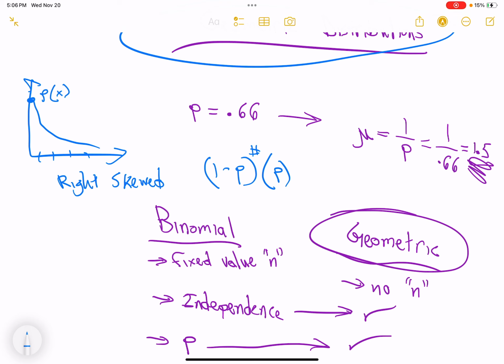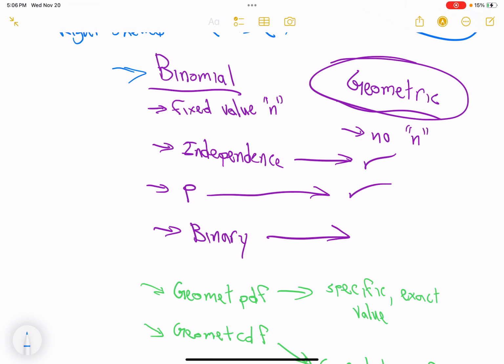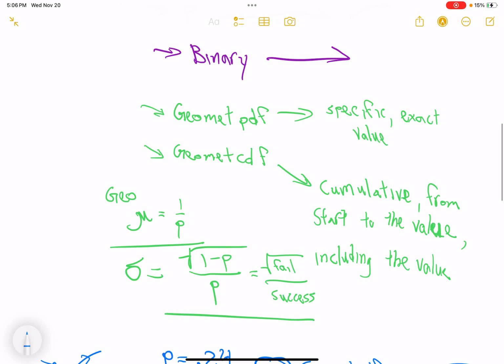So the more times you try and fail and then finally get it on the final try, the smaller your odds become. We've learned how to calculate the mean. For that, 1 over p. We've learned how to identify whether it's binomial or geometric with the notion of, hey, is there a fixed number n or is there not a fixed number n, right? And we've learned about different sentence starters that work with Geom PDF and CDF, right? Like this idea of Geom PDF is often like, what are the odds that I get this on the 5th try? What are the odds that we get this on the 10th try? Things of that nature, right?